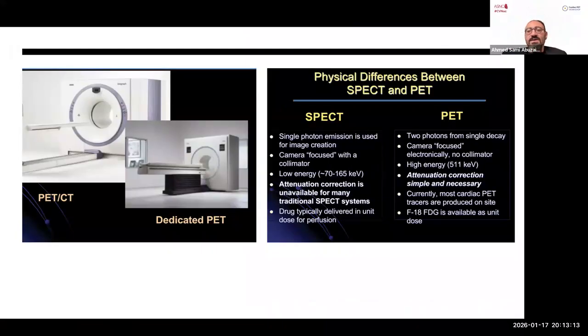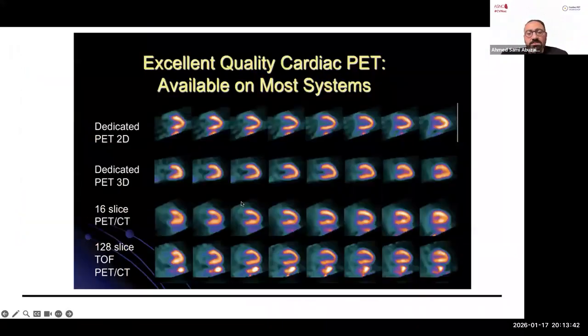That requires attenuation correction, and this has to happen. It's simple and necessary, depending on your system and how we do that, and we'll talk a little bit about that. So higher diagnostic and image quality, and then we need to do some sort of attenuation correction. In SPECT, basically we do stress tests, and in PET we have other tracers like FDG and F18 products and so on. Depending on your system, and regardless of whether you have a 2D or 3D CT or no CT, your image quality is going to be superior and excellent.